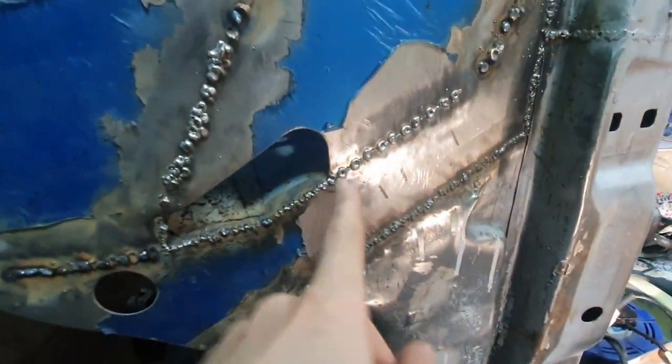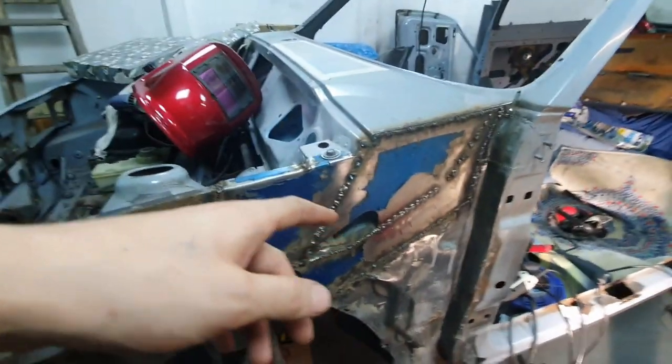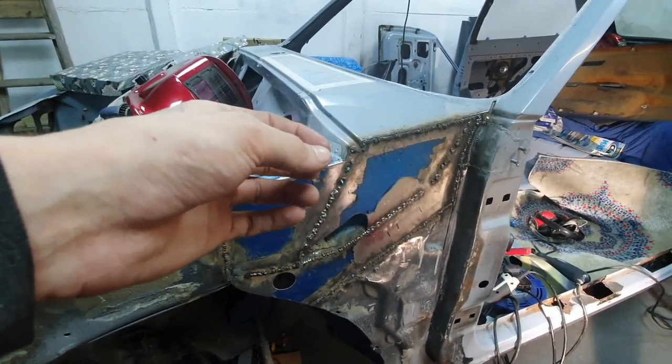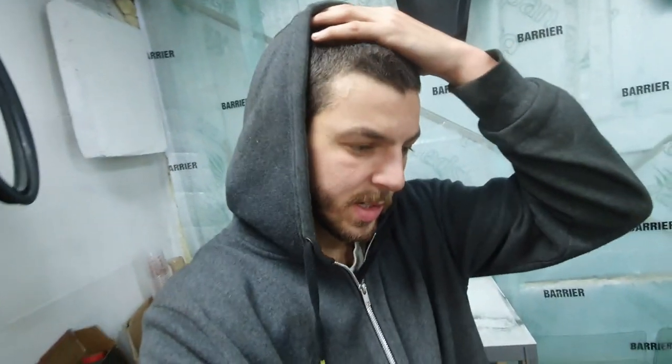I had a bit of an issue but I managed to resolve it. I tried the same technique here with drilling little holes that line up with this piece, and to start with I wasn't getting a strong enough weld onto the other panel. Because of the heat and how things move when they're welded, the welds were popping themselves off. I've resolved that - instead of making a little slit over the hole, I ended up just drilling it out a little bit bigger on this side and it worked out really well.